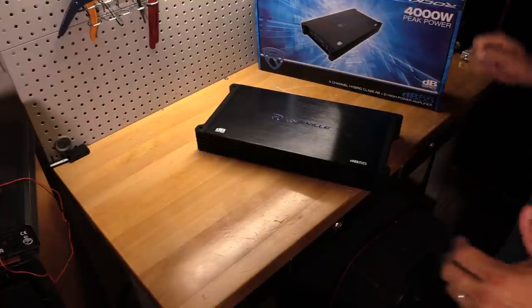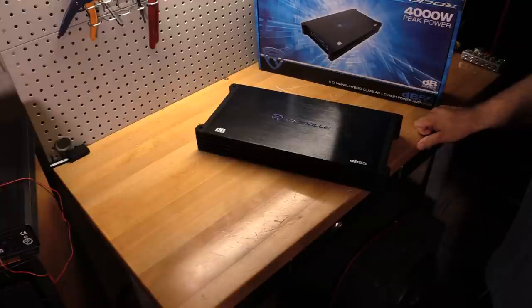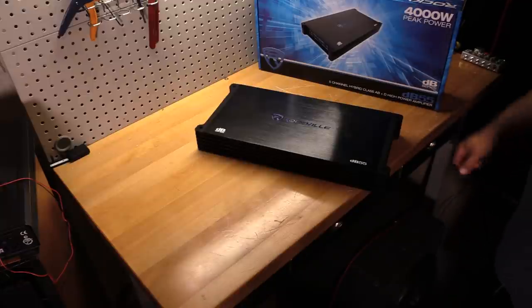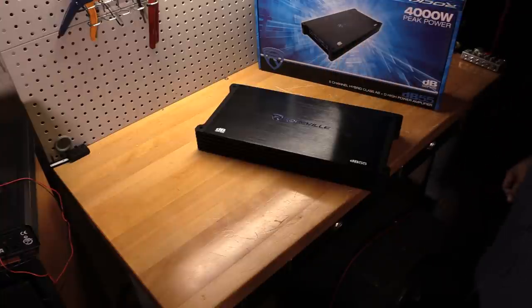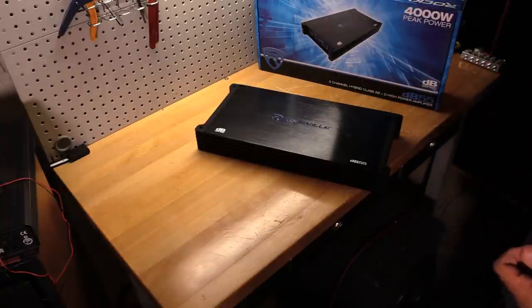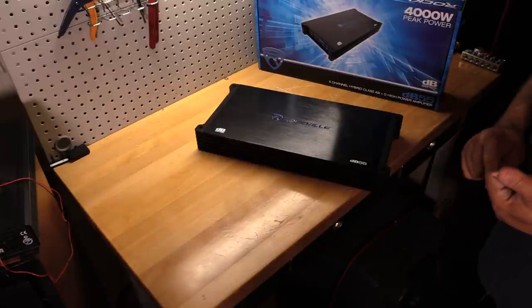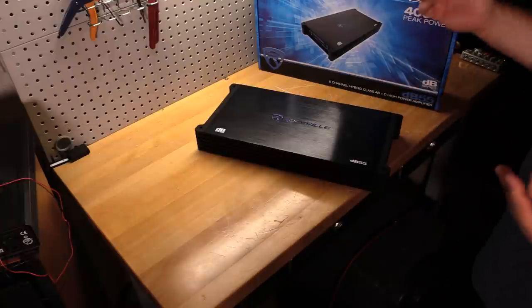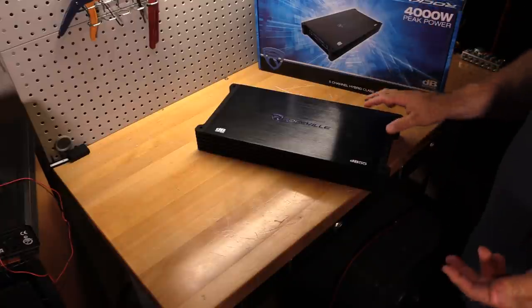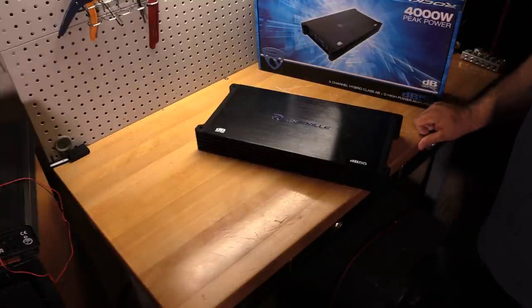Thoughts here on the Rockville DB55 5 channel amplifier. Yeah, let's just go with this amp is a gem. Honestly, for what you get for this amplifier, the power that you get on the sub channel, the Class AB side, I think it's fair this amp should be priced roughly about $100 more than what Rockville is selling it for.